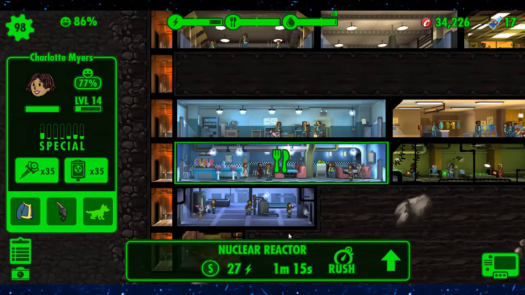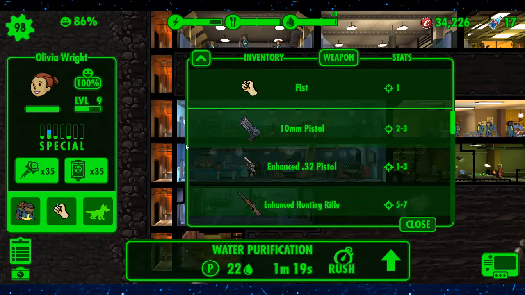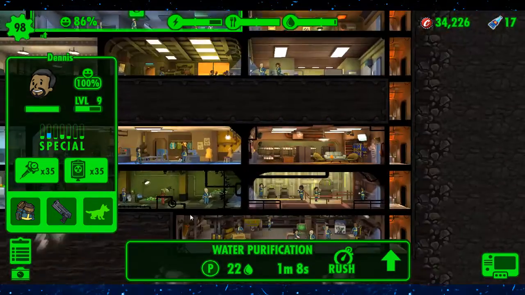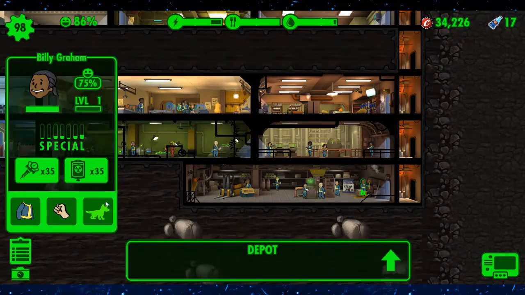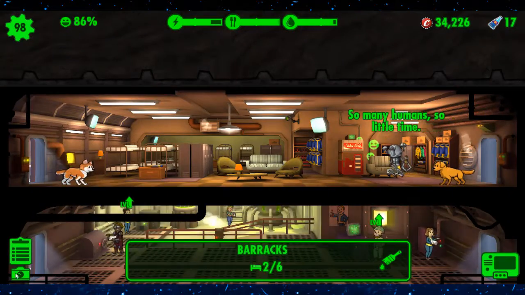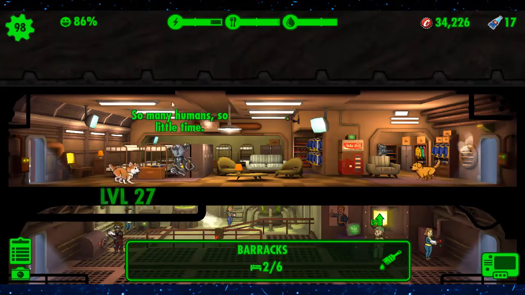Let's see. We don't have anybody in this particular bedroom. Let's give them the 10mm pistols. Oh, we got some baby action going on. Okay. Got weapons going on in there. So yeah, let's just keep on going. And okay, yeah, these are the only pets, just sitting there watching everything go by. Okay.